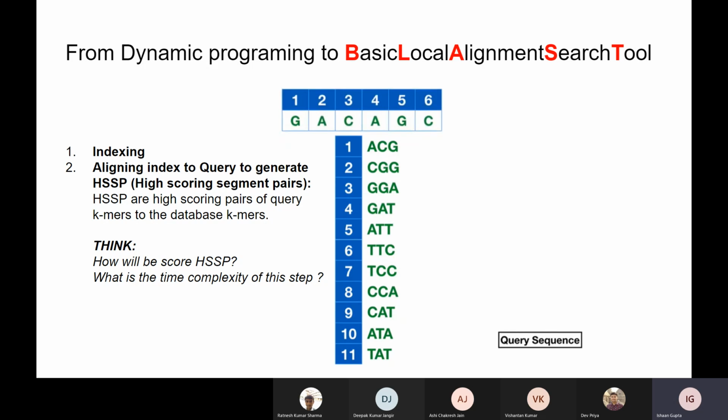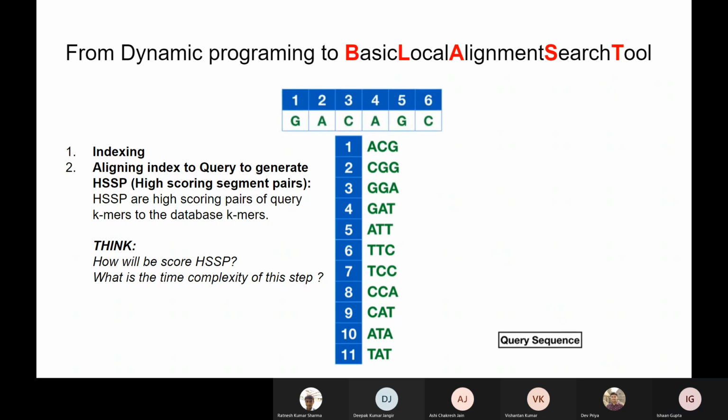And now you see which k-mers are appearing more frequently than by chance in your database. So can you tell me what's an easy way of scoring an HSP, which is a k-mer found in your query and a k-mer found in your database?